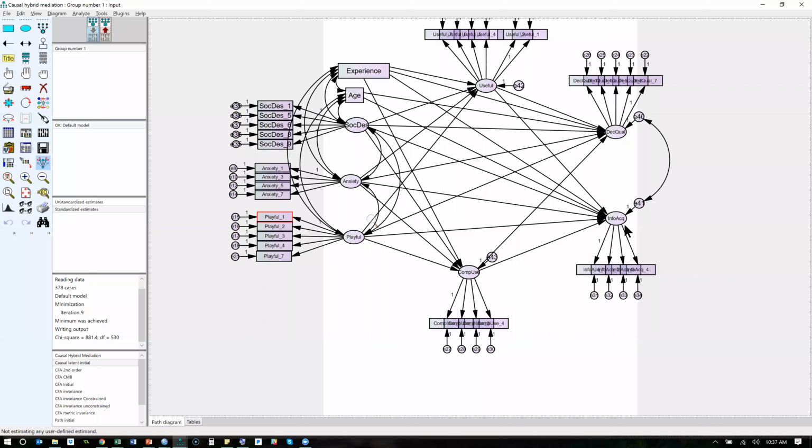Amos does not have the capability to separate those unless you do something called a user-defined estimand, calculate it yourself. So if you were to theorize about this using this approach, you could not theorize that comprehensive use mediates the effect of playfulness on information acquisition, because you can't test it. You'd have to theorize that the effect from playfulness to information acquisition is mediated by comp use and usefulness. That would be your theory, and that would be the theory you test. But we can separate it, so let's separate it.